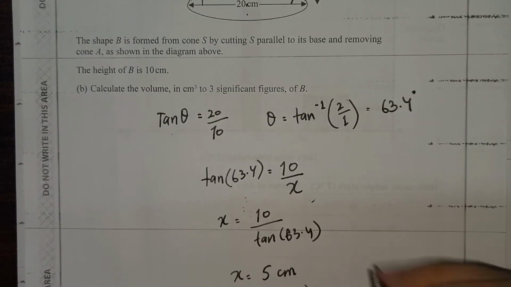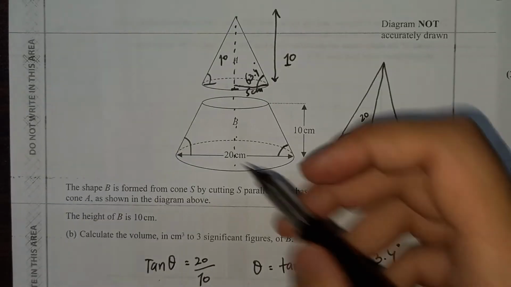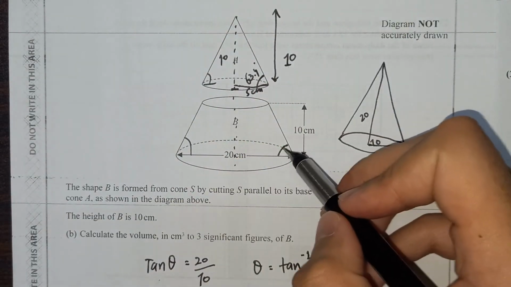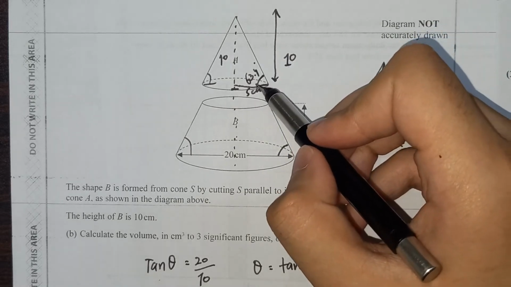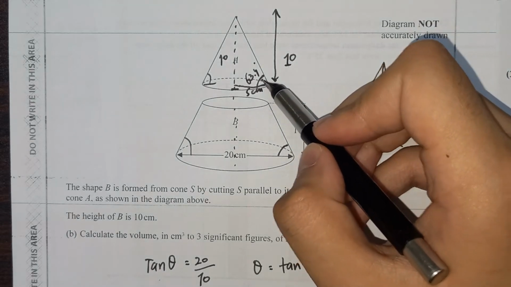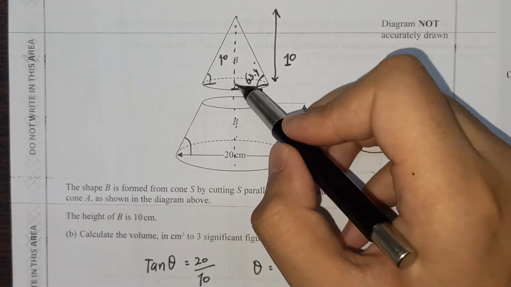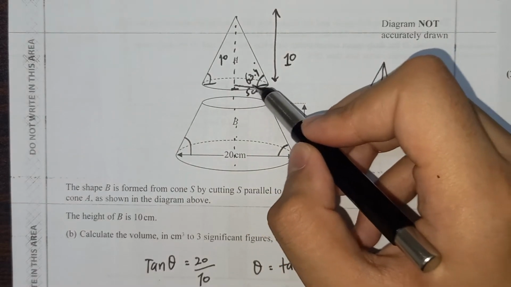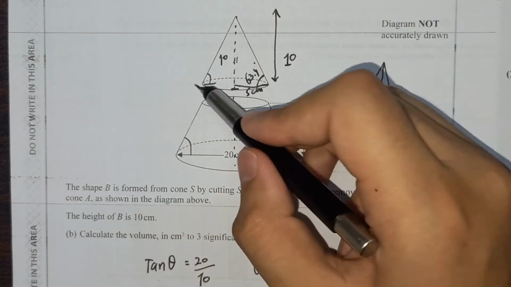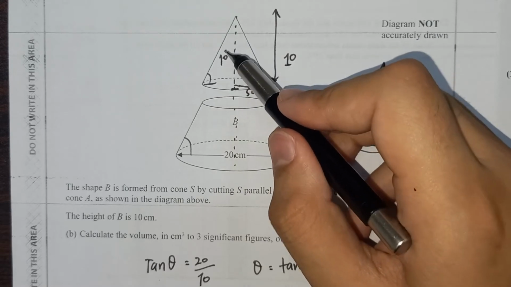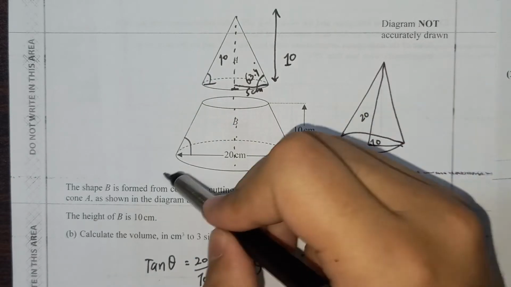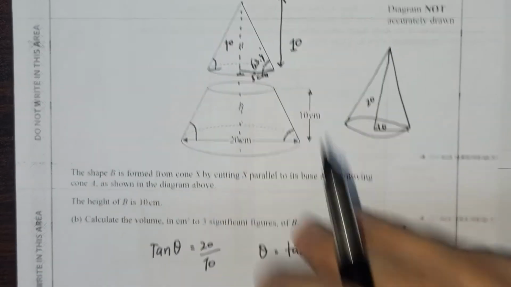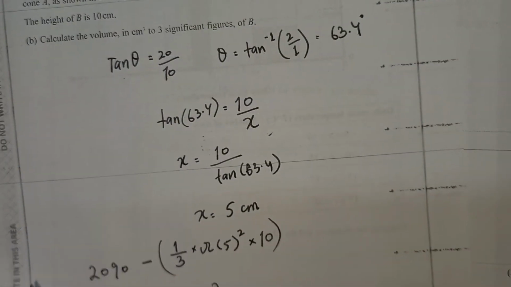So using our entire cone, we figured out the value of this angle using trigonometry, which was the same as this, and using this, again using the same trigonometric formula, we found the radius, and using the radius figured out the volume for the small cone, and we subtracted this volume from the volume of the total cone to get the volume of B. So we are done with question number 22.